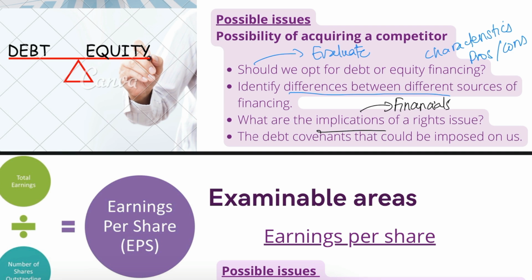So there are a number of covenants you can talk about, maybe dividend restrictions. There might be restrictions on how far below our financial ratios can fall, or where we have to keep our financial ratios at. There might be certain financial reports we need to provide to our providers of finance regularly. We might have restrictions on issuing further debt or getting further debt. So, different types of debt covenants that could restrict our operations.